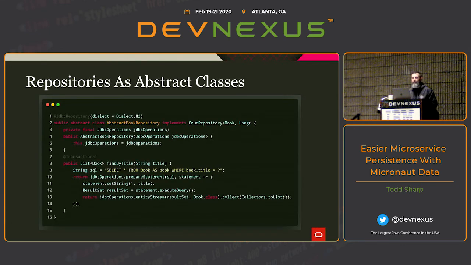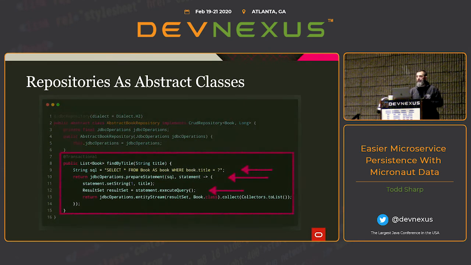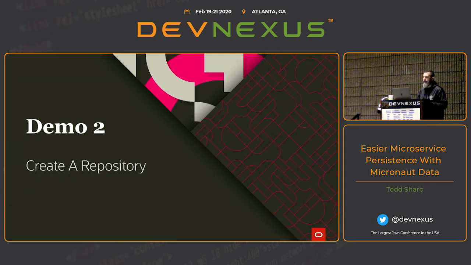So what if you don't want to use an interface? Like I said, you can use an abstract class. In this example, we can inject and use the JDBC operations interface to prepare and execute our SQL statements manually. Up on line 4, we're injecting JDBC operations, and we can still get down to that raw SQL if we really wanted to get our hands dirty, if we had a report query, or we wanted to call a stored procedure, whatever we needed to do. And keep in mind, when you extend the CRUD repository, you still get those baked-in CRUD methods that we're going to look at in a minute here.